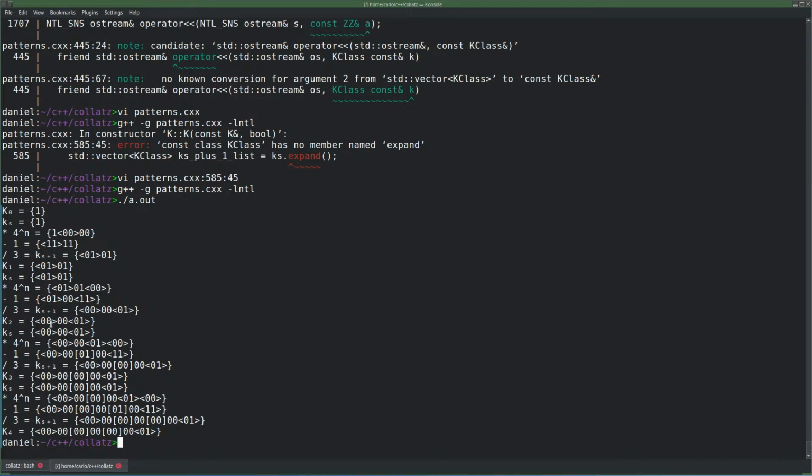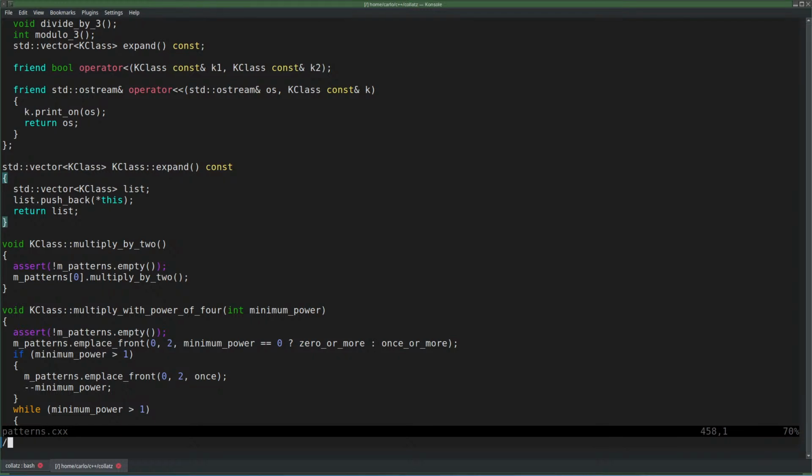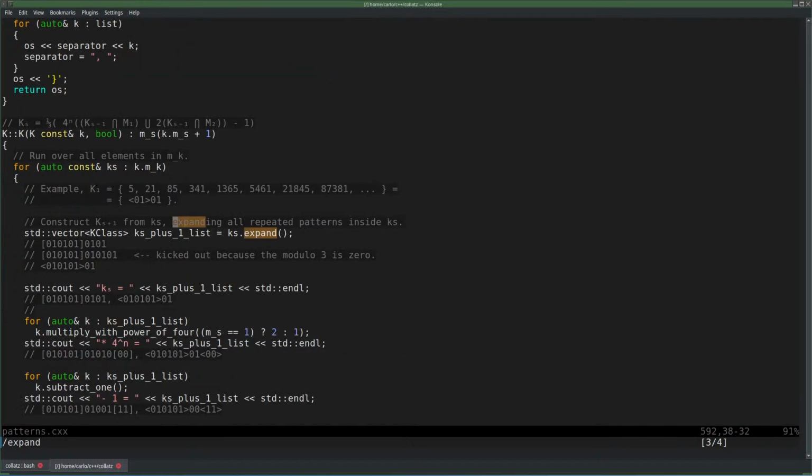So still infinite numbers of things, but anyway. I should print k, and then I should print the expanded list separately. Gives a little bit more insight. Okay, I'm printing the list.